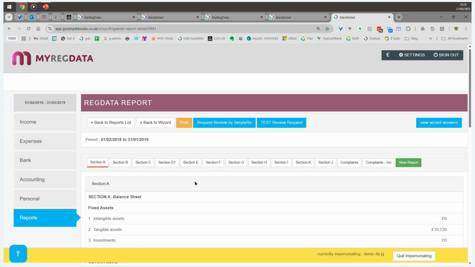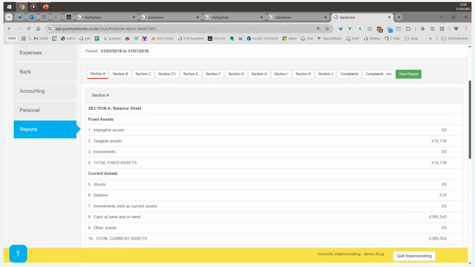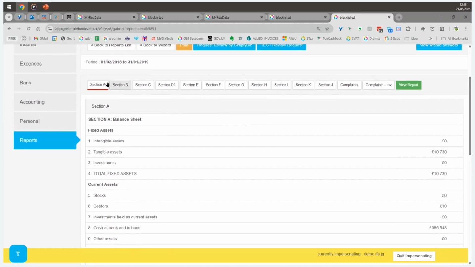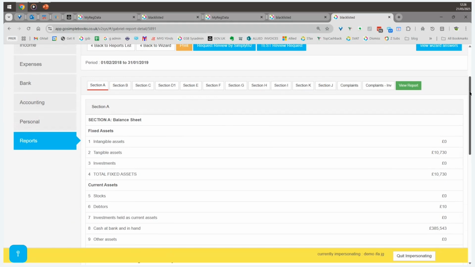Once reviewed, they can be printed in PDF format or submitted to the FCA, depending on what the user's preferences are. So these sections are laid out in exactly the same way as FCA RegData.